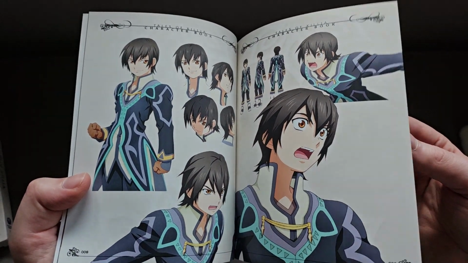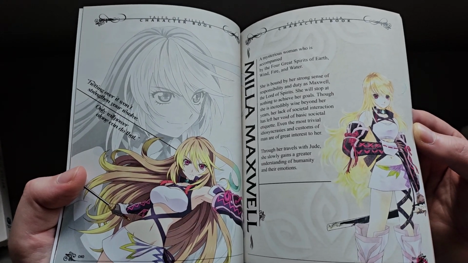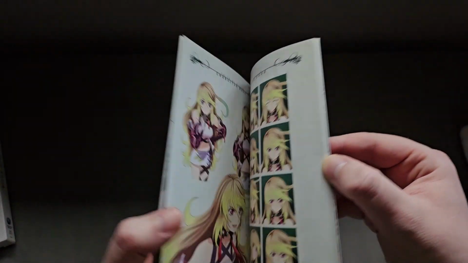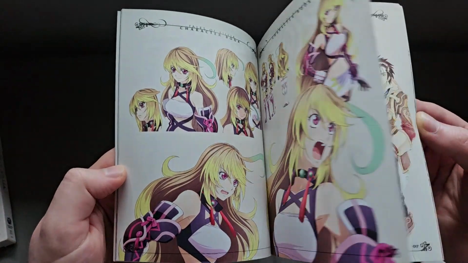Here he is, so much Jude. We have Mila, one of the best girls in the franchise too. She's a sweetheart. More art of her. I missed this.